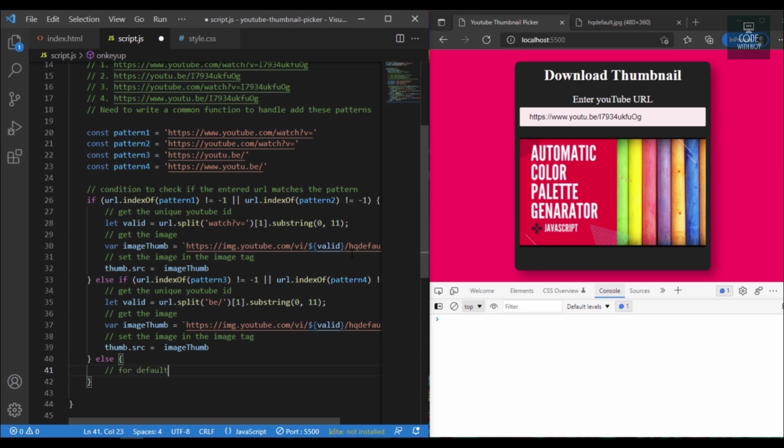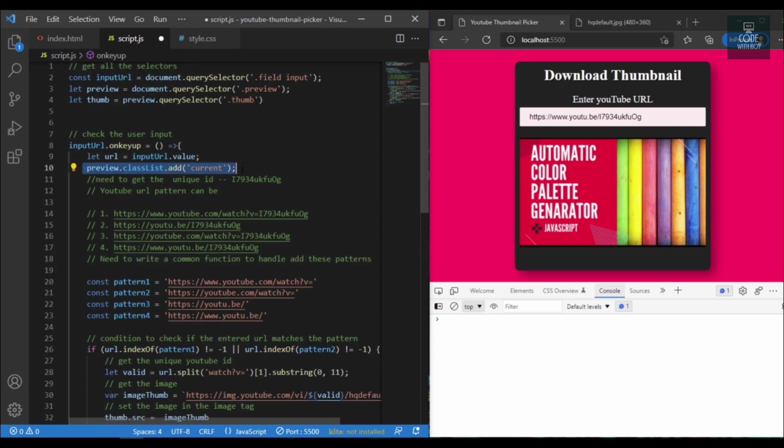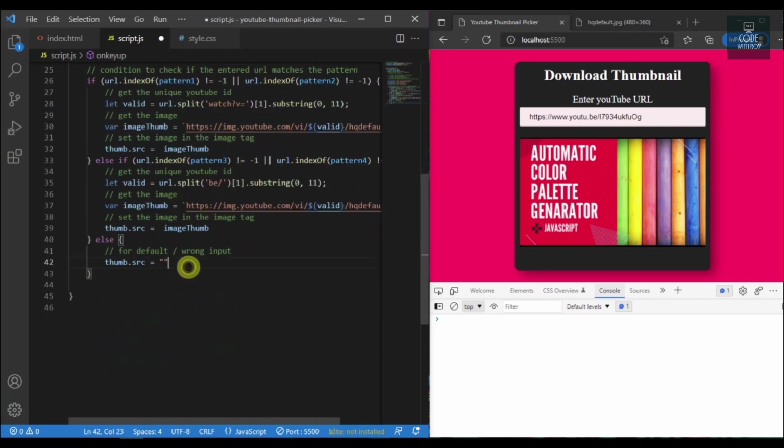So now I need to write a condition for if any user types a wrong input URL. For that also we need to check. So for that, I will just clear the value in source. So thumb.src, I will set to an empty value. What this will do is clear the value of the image and will not give us any output. So in addition to this, we also need to clear the current class.